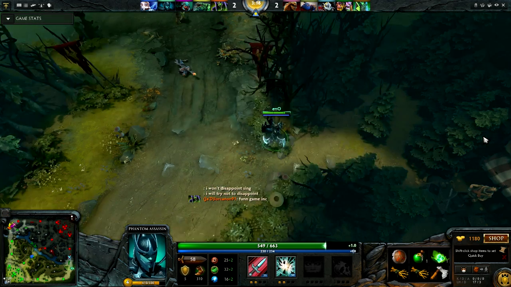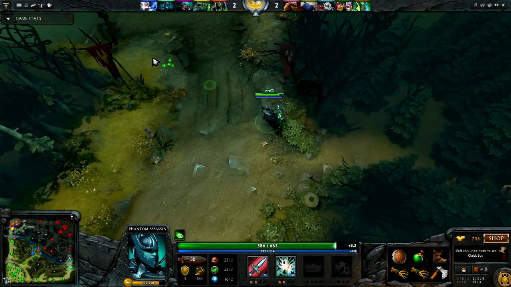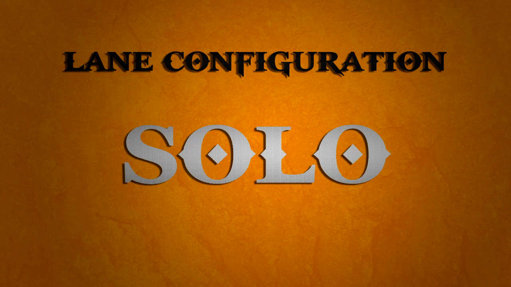Start by opening up the shop and shift clicking the item into your quick buy tab to make sure you spend as little time as possible in that dangerous position.